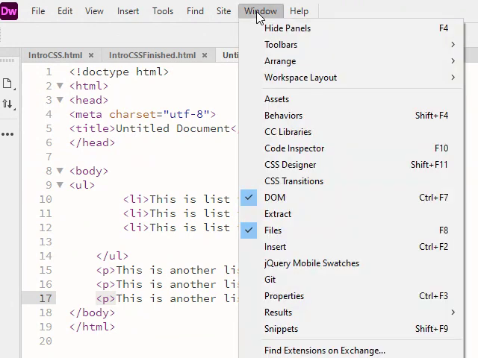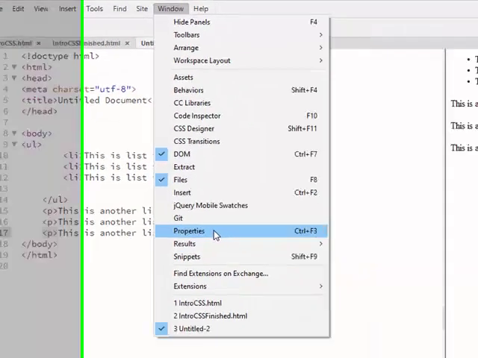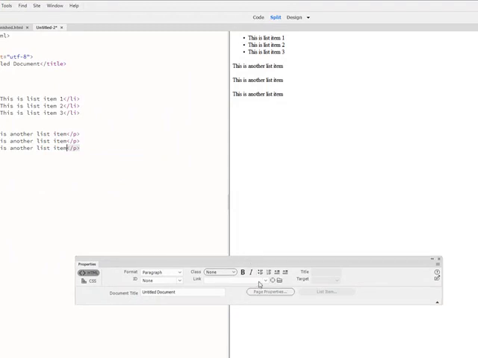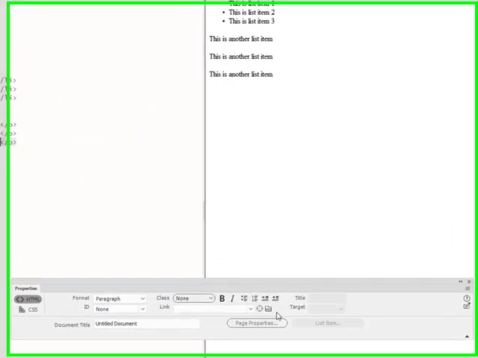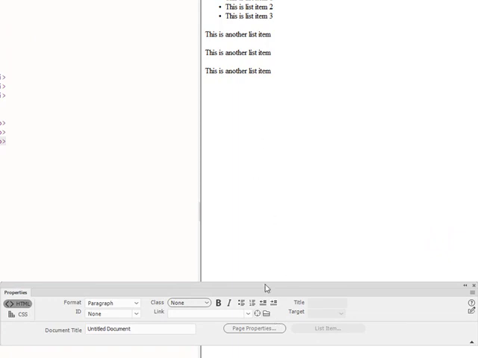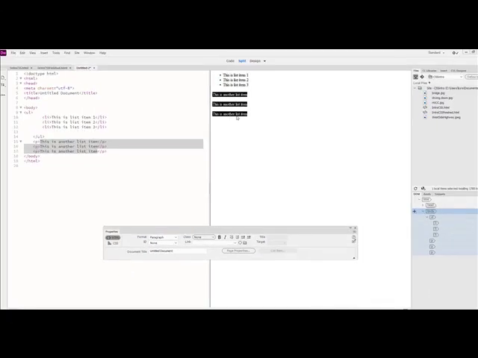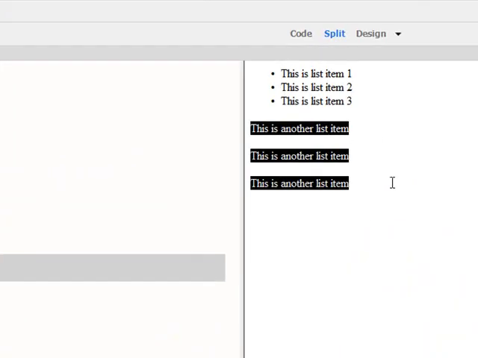Now I'm going to go up to Window and choose Properties. The Properties panel can be very useful, as we talked about before. You can use it for the link field. Another thing you can do is use it to create your list for you. So I'm going to highlight, again, I'm in the design view. If you find that you can't work in the design view, things aren't working, make sure here under design it's on design and not live. All right. Okay, so they're highlighted.